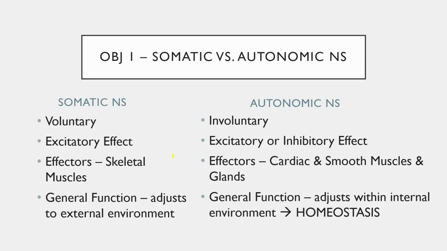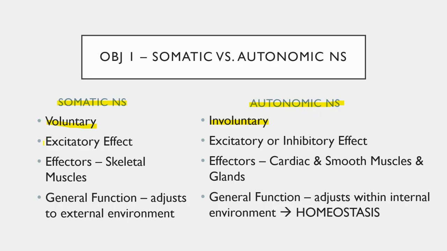And so in Objective 1, we're just now to our first objective, but in Objective 1 we're comparing the somatic nervous system, which was Chapter 14, with the autonomic nervous system, which is Chapter 15. And so really the big difference is voluntary versus involuntary. We have control in our somatic nervous system, we make our big muscles move. Involuntary, we don't have to tell these things to happen, okay? Our digestion, things like our bladder, the release of hormones from glands, our blood vessels, our autonomic nervous system is going to control those.